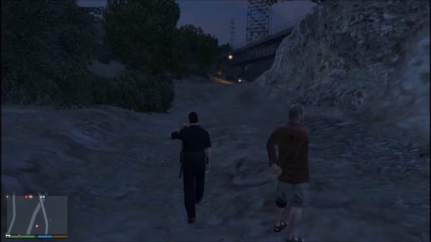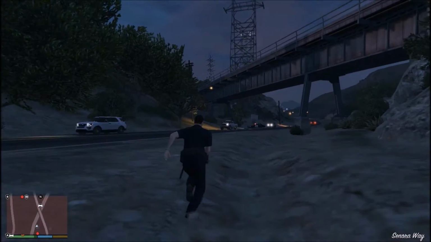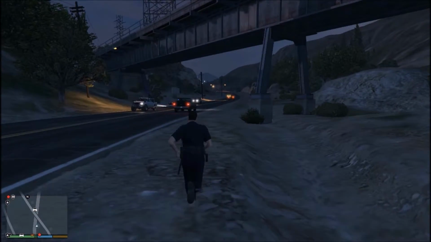Assistance needed for a suspect placed under arrest in Ron Alternate's wind farm. Copy, that's a code 2 on our way. Roger.